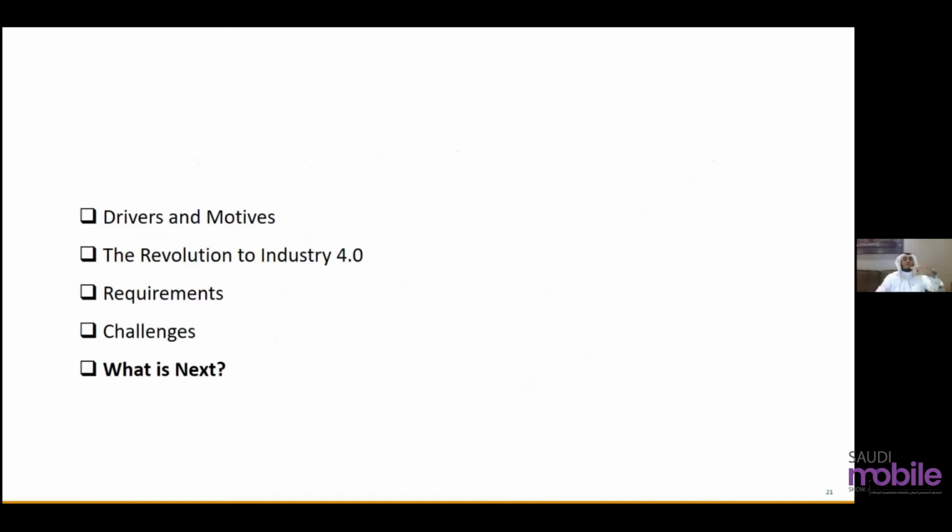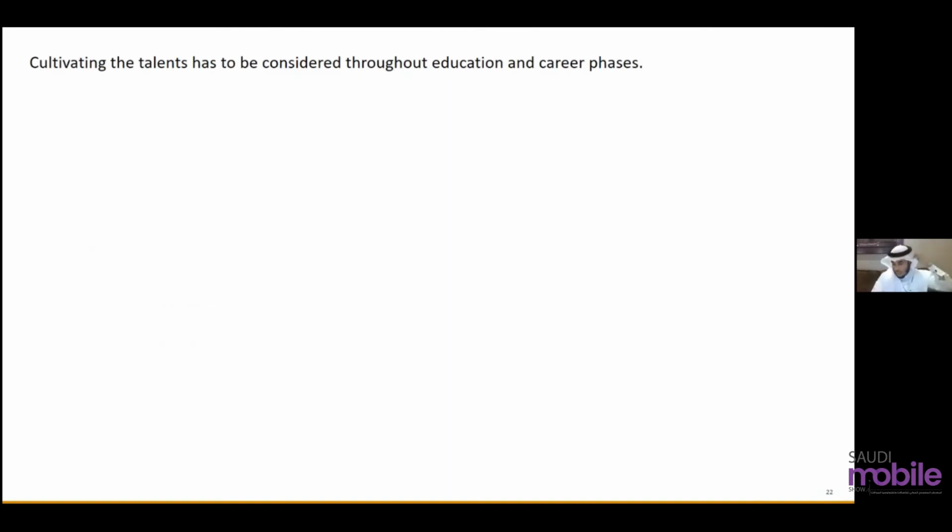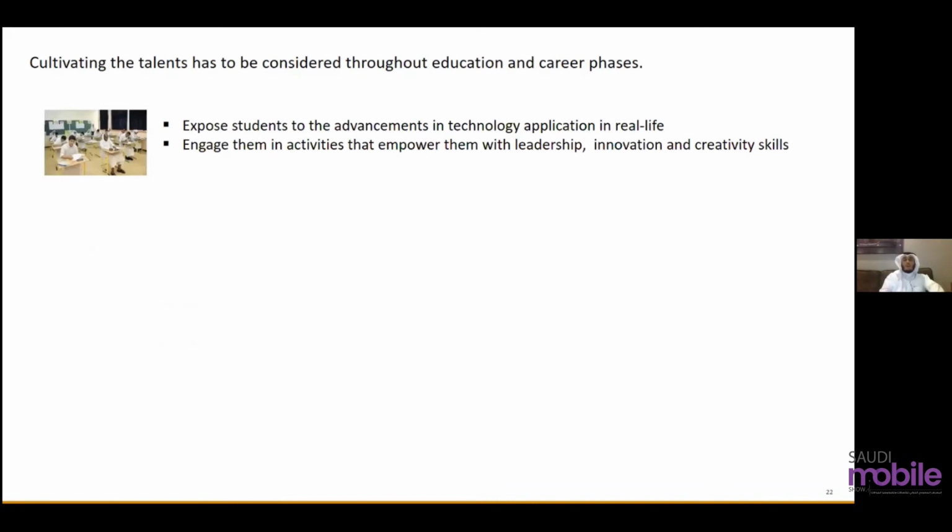So, as we set the stage now for the drivers and motors to go to Industry 4, and what its requirements and challenges are, what are the next steps, or what needs to be done in future or now. Cultivating the talents has to be considered throughout education and career phases as well. So we highly recommend that we expose our students to the advancements in technology applications in real life. We need to engage them in activities that empower them with leadership, innovation, and creativity skills.